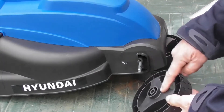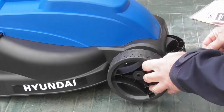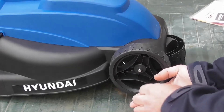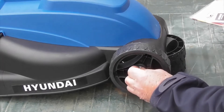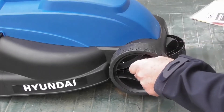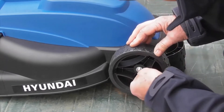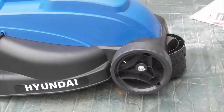To fit the wheel onto the axle, you'll see there's a boss on the inside edge and a hollow on the outside — the boss goes towards the mower. In the bag of washers there are washers with large holes and small holes; the small hole washers won't fit, so we want the washer with the larger hole on next. Then take one of the split pins and fit it into the hole in the end of the shaft. To retain the split pin, simply bend the two wings around and that keeps the wheel in place.